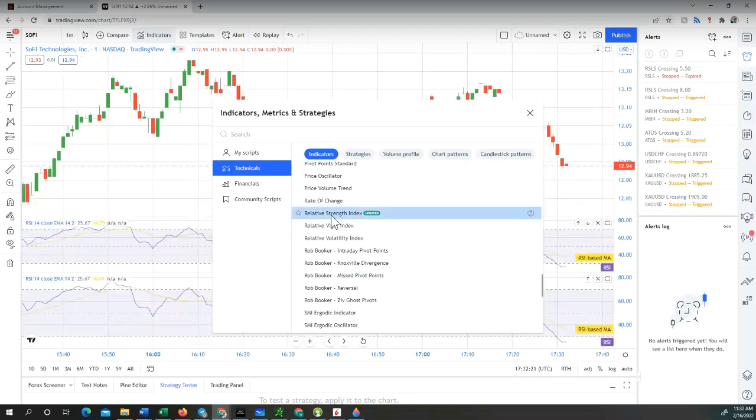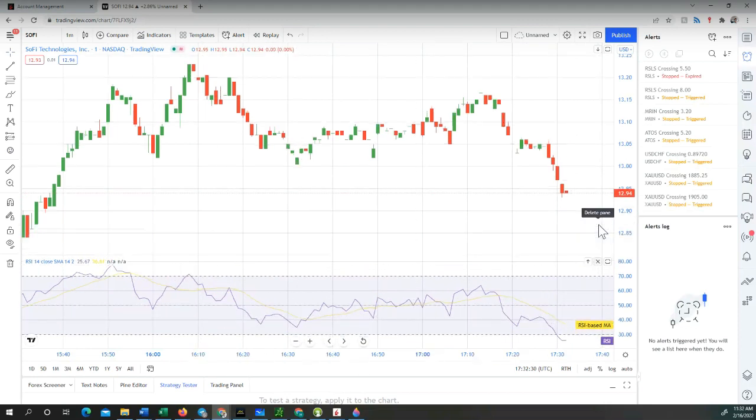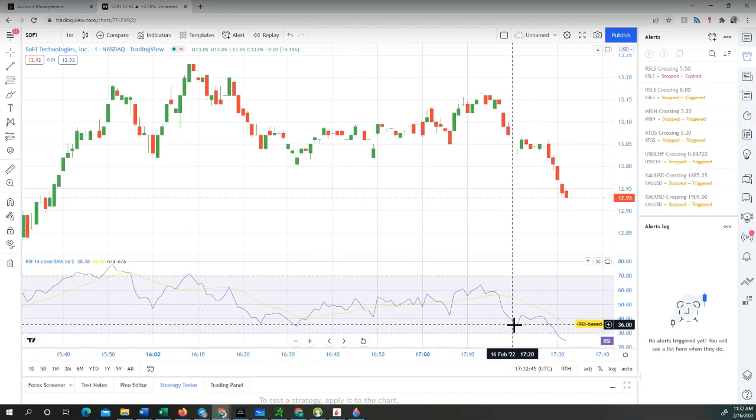So you click on RSI, and RSI comes onto the screen right here. Let me close this other one. Okay. So with this, it shows you when the market momentum has either peaked or is getting started.